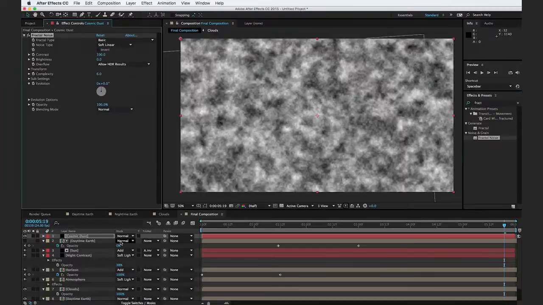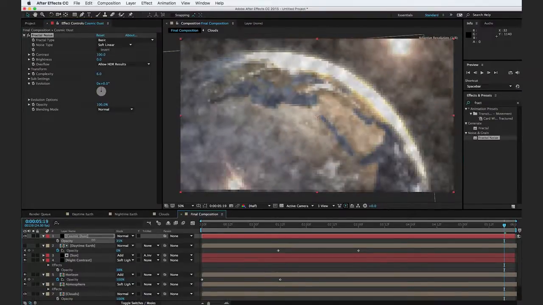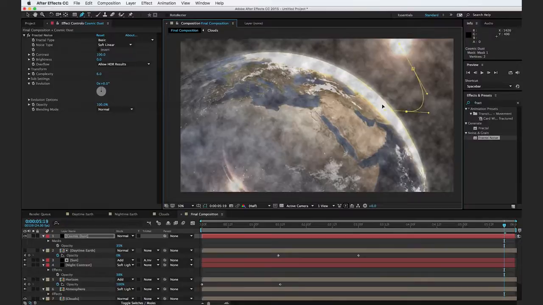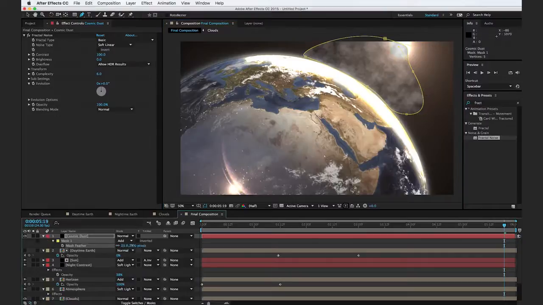I'm going to turn down the opacity and cut out a mask just where the sun's peeking over the edge and nowhere else really, right about there. I'm going to feather this out just so there's a little dust in space. Even though this may not be a real occurrence, it's just going to add a little bit more to our finished product.